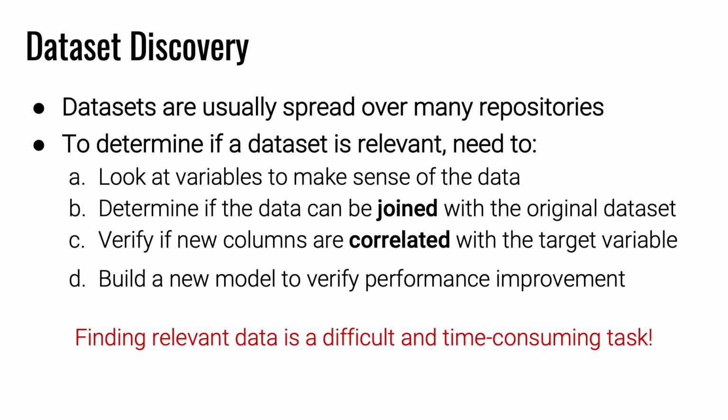While not described in detail in our example, dataset discovery is a very difficult and time-consuming task. Datasets are usually spread over many data repositories and systems. Once you find a potential dataset, determining its relevance involves many steps, including making sense of the data, determining if the data can be joined with the original data, and checking for column correlations.